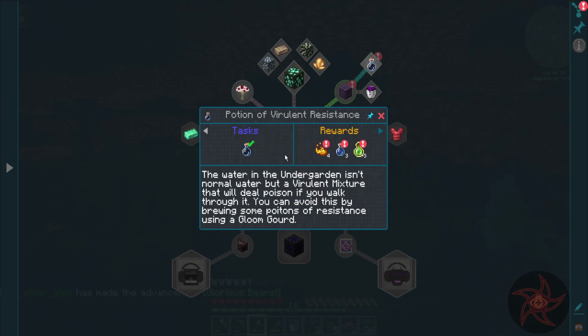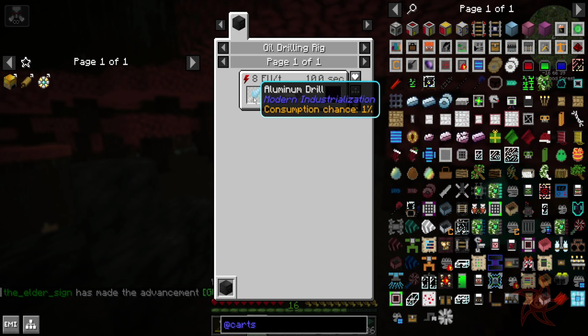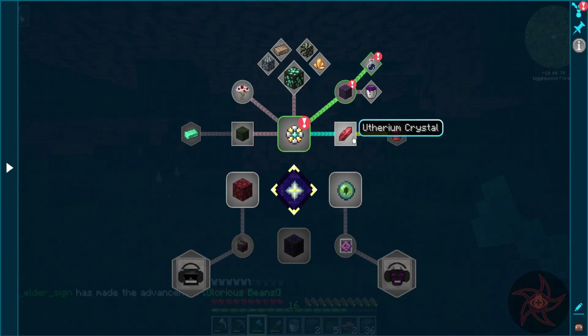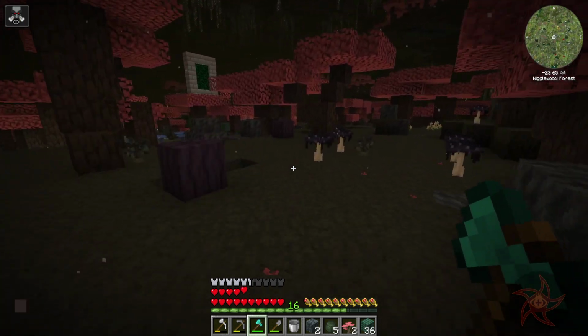Yeah, I've noticed that with questing packs, they tend not to get the value right on a potion, so it detects any potion. Bucket it up and refine it into crude oil for processing. Pale mushroom bogs, okay. There's crystal, and then there's Utherium gear. Better than diamond tier and deals additional damage to rot spawn of all types. Good enchantability. Alright, cool. I might stick with my gold armor for now because it's never going to break on me.